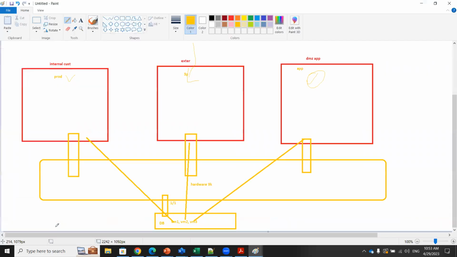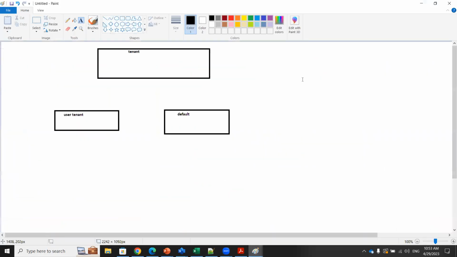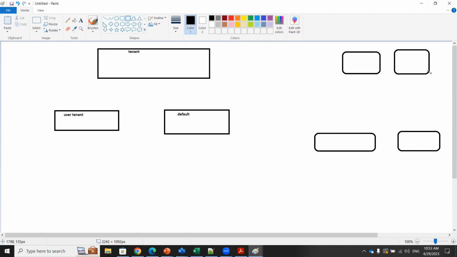If I describe that in a better way, this is the leaf and spine, for example, for you.